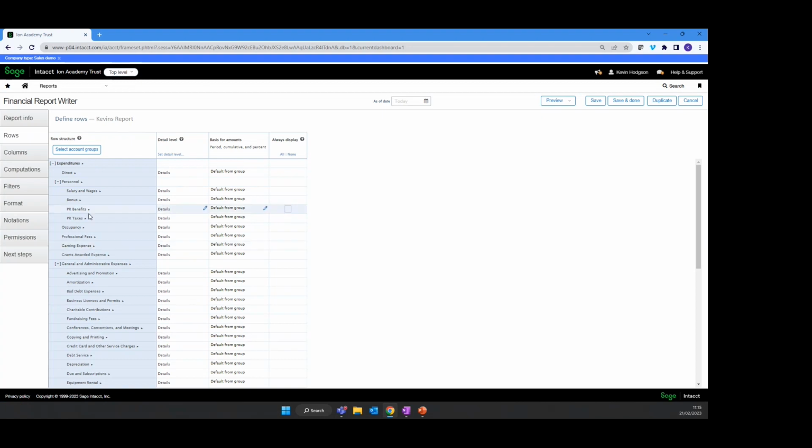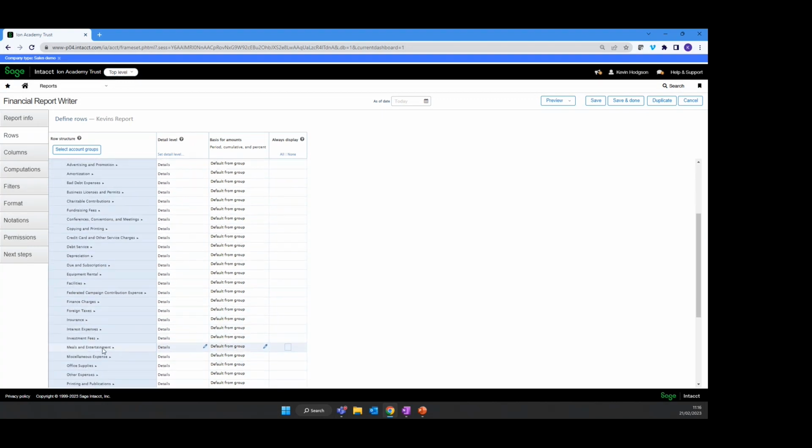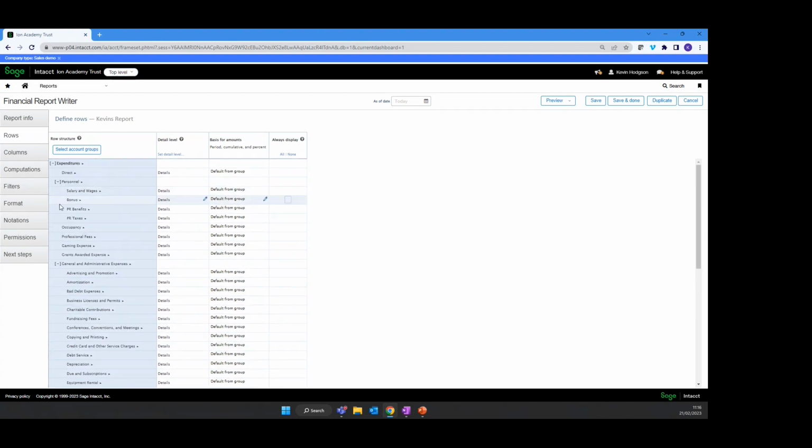So I could go ahead and be more specific and just say, show me salary and wages, or just show me, I don't know, things around insurance. But what the system has done for me is group a lot of different accounts together and display them all under the category of expenditures. So this is just an example.